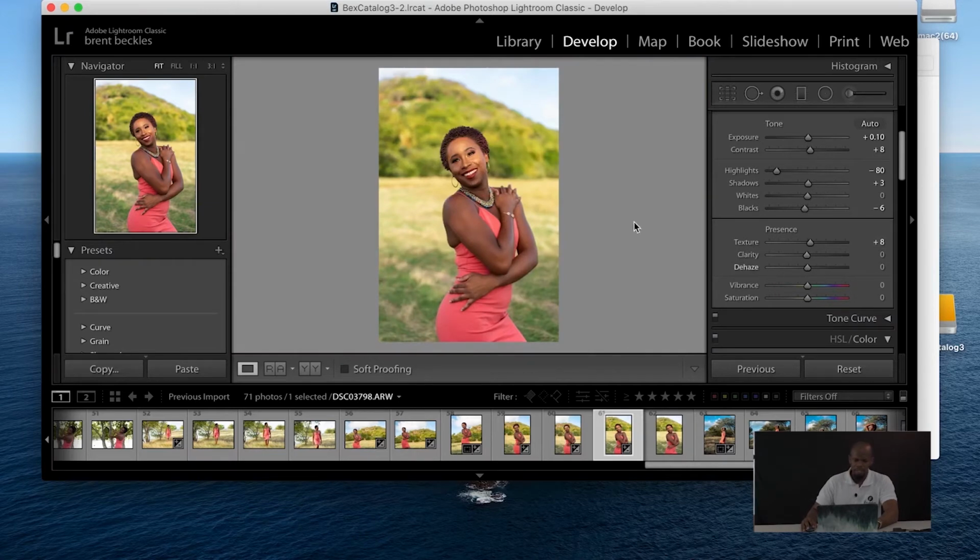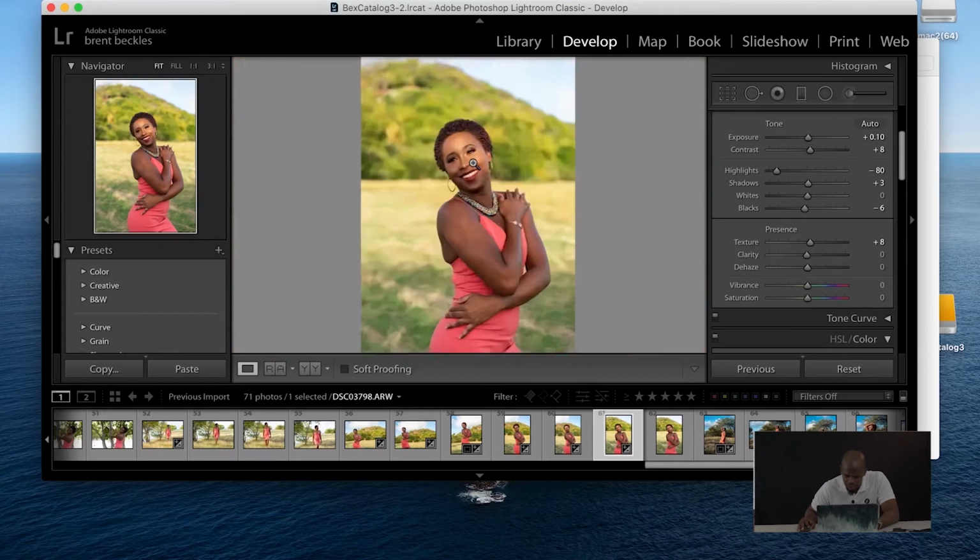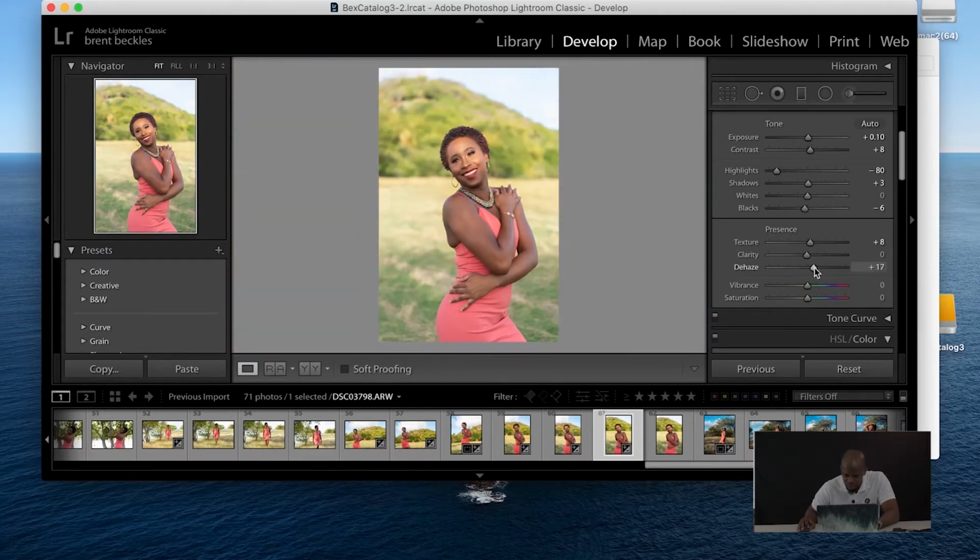If your image has haze over it, you can take it out with this, make it a little darker. Like I said, stay using these sliders on the lighter side. The vibrance and the saturation is just how much color is in the image. You can make it look really cartoony, or just keep it subtle like I usually do.